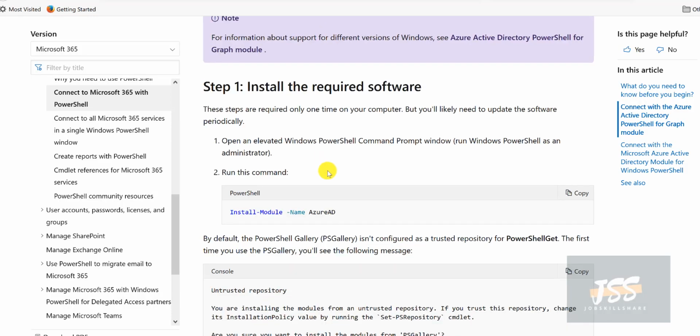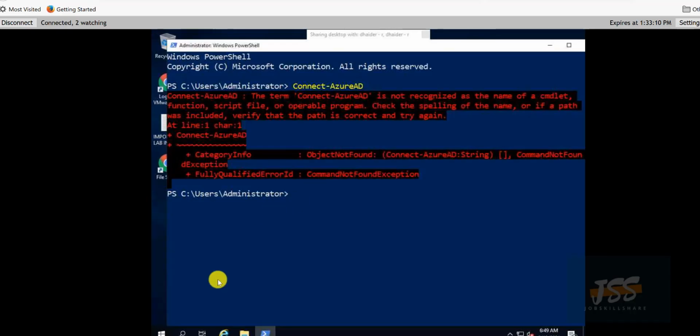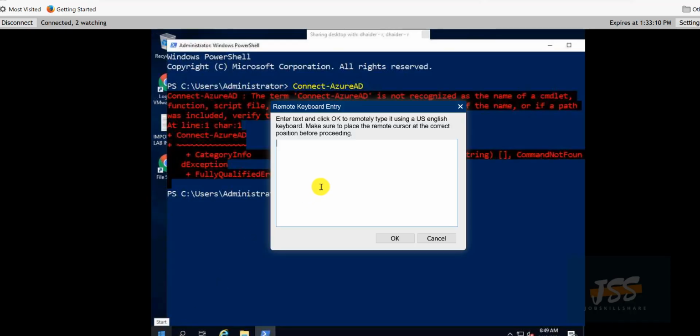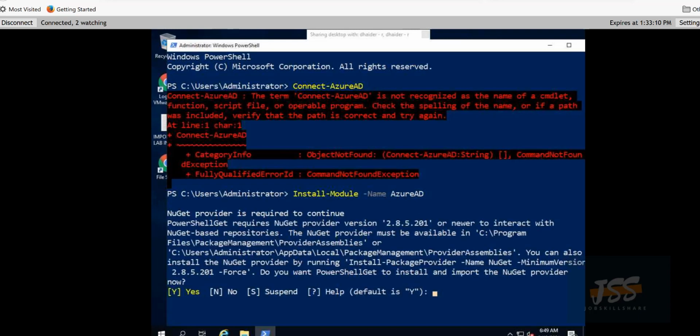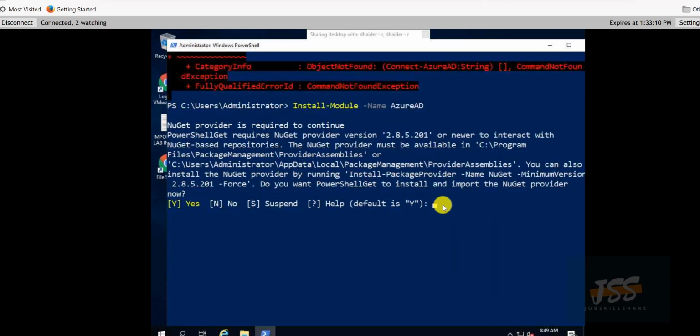So I'm going to go back again and copy paste this installation. So you need to get that Azure AD on your PowerShell. And you can see I'm not signed in or anything. I'm just trying to install that directly. So install module, it's going to take a second. It's going to ask you, do you want to allow this? You're going to say yes multiple times. And then after that, you're going to get this working.